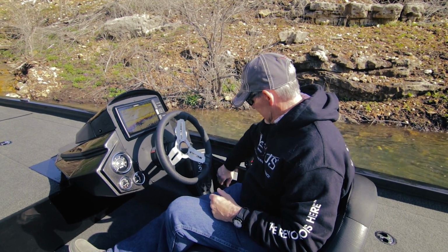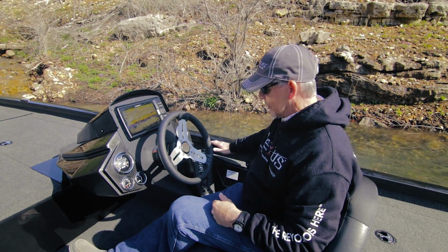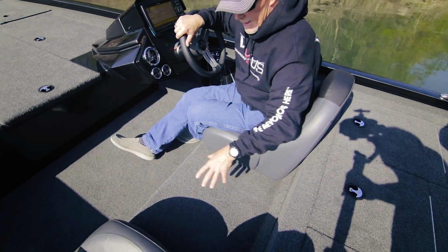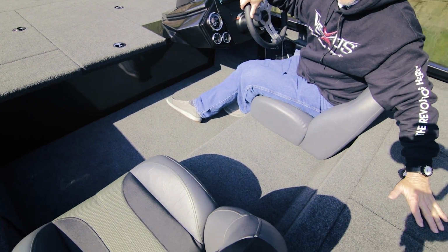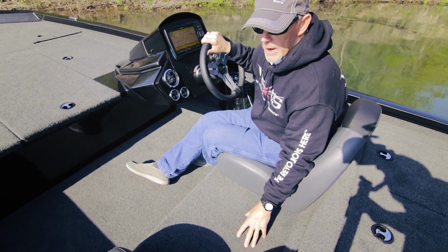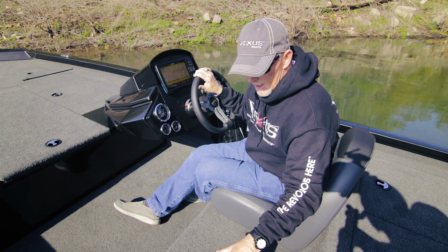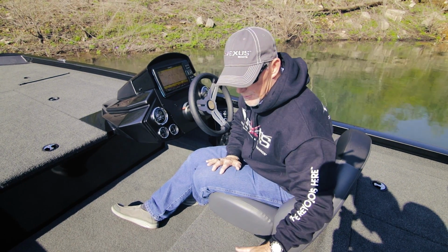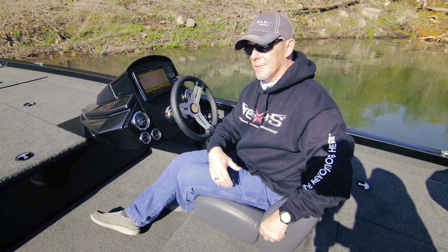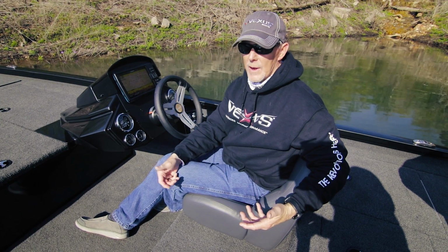Another big difference in this boat and anybody else's is the infusion process. This is standard seating, 2 bucket seats, and then just a carpeted step to get to the back. As an option, you can have a 3rd seat or a coin box or glove box. We call it a couple of different things. What it does is a carpeted step, which will give you a compartment to put your maps in, whatever. It's just another spot that you can store things away.